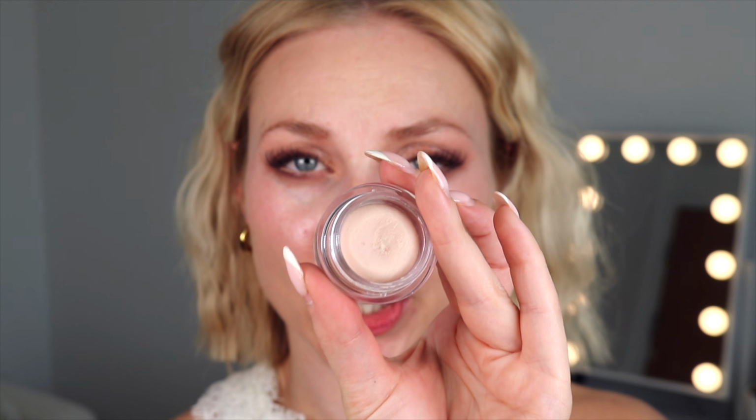We're on to base now, and we don't want any flashback, we need it long wearing, and we want that radiant glow from within. Really hard combination to get right, so let me teach you exactly how to do it. This product from Trini London is a Miracle Blur product, almost like a silicone filler into my pores. I want to try and fill my pores in so that I create a nice smooth layer for my foundation to go into. Great if you've got any fine lines around here.